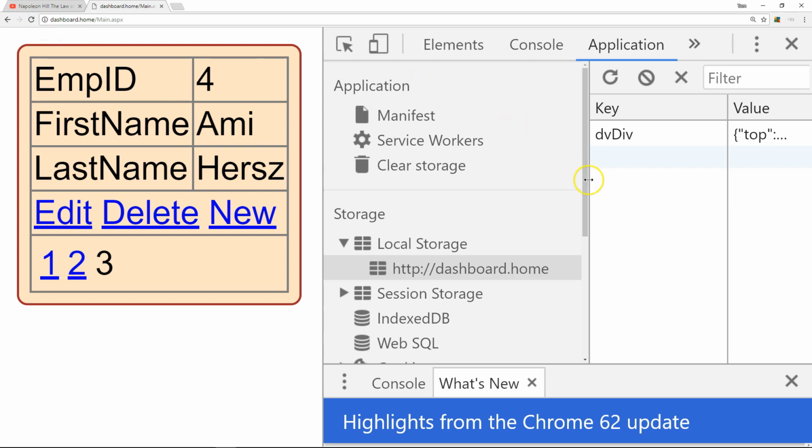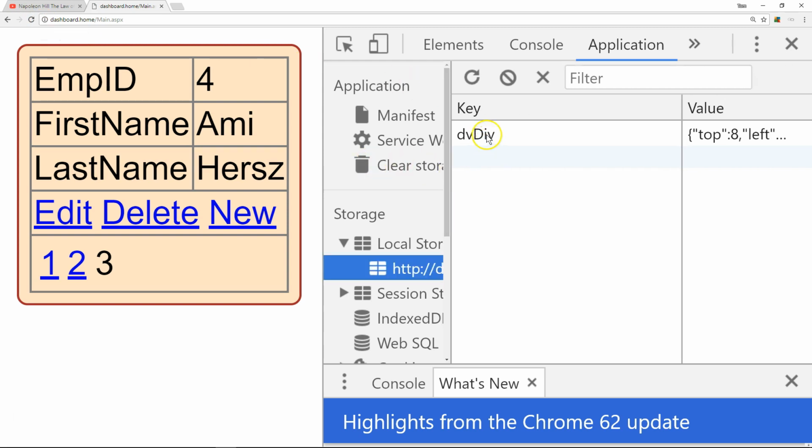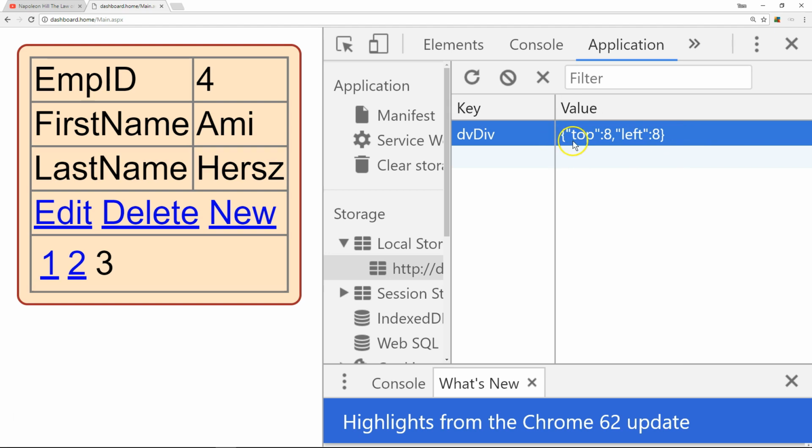And now take a look. Make sure you see the dvdiv, and then it says top 8, left 8. I hope you're seeing that in local storage. Then reload it a few times and see what happens. Make sure it's all good. It's present. I hope you've got that.